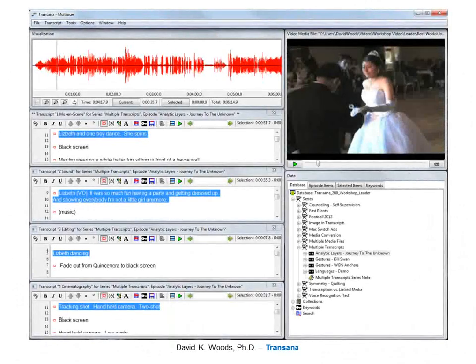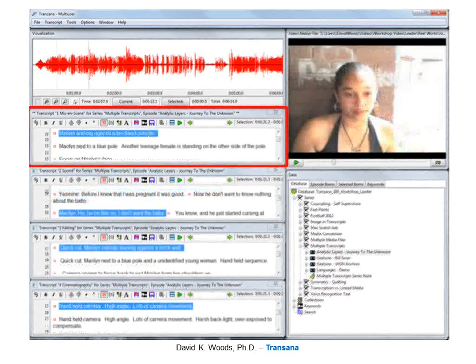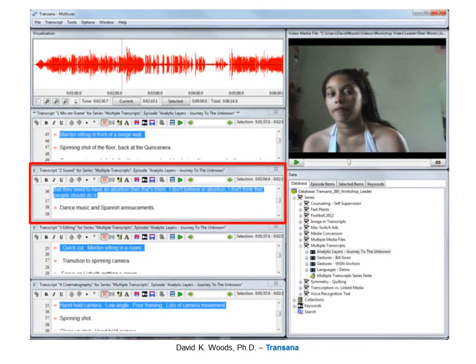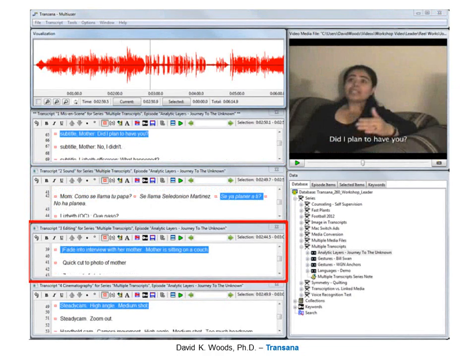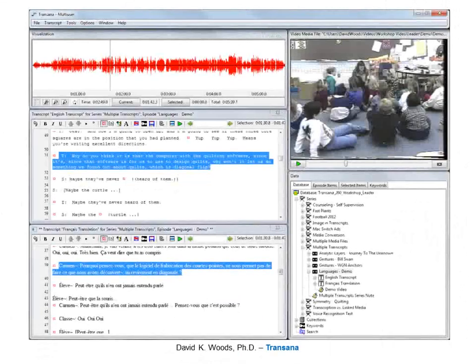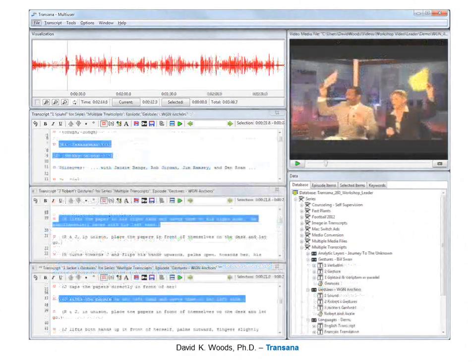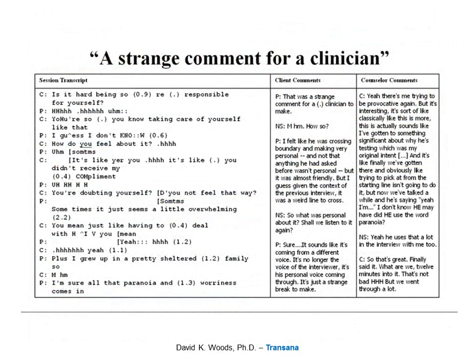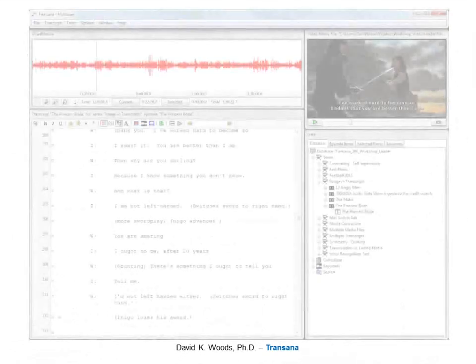You can even display multiple transcripts at the same time. My colleague, Erica Halverson, wanted to be able to look at student-produced documentary videos from the viewpoint of a director, a sound engineer, a video editor, and a cinematographer, all at the same time. This innovation is now used in a wide variety of ways: studying languages and language learning, examining gesture and other nonverbal aspects of video data, interpersonal process recall to explore participants' reflections on things you've recorded earlier. These are just a few of the ways researchers have found to take advantage of the power of multiple transcripts in Transana.